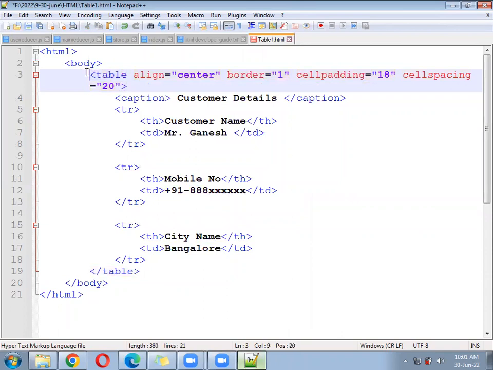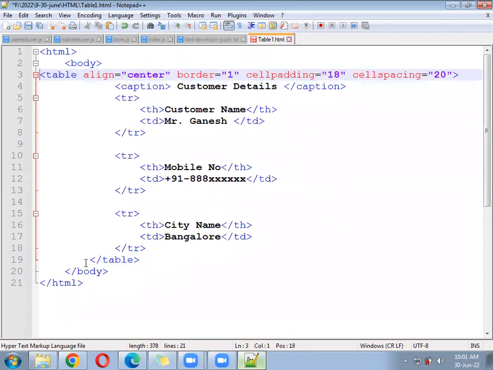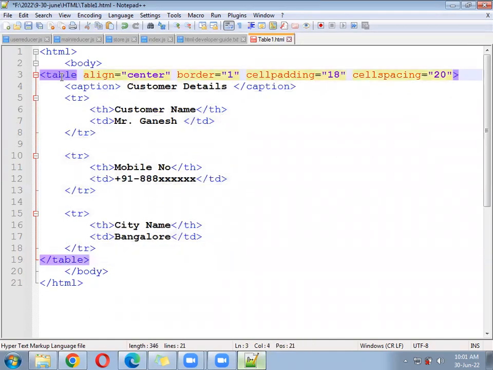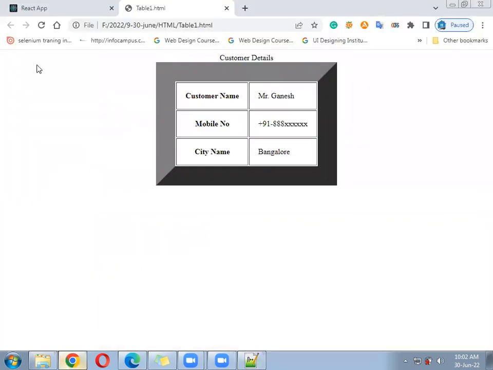Cell spacing, give it 20. Okay, hope ready. Now save and check how that looks.